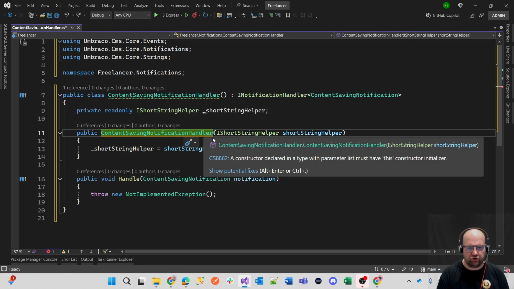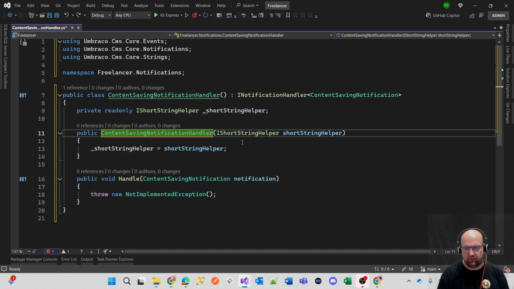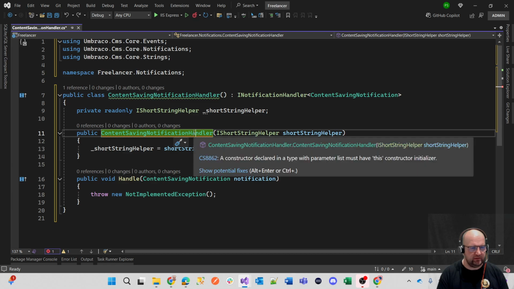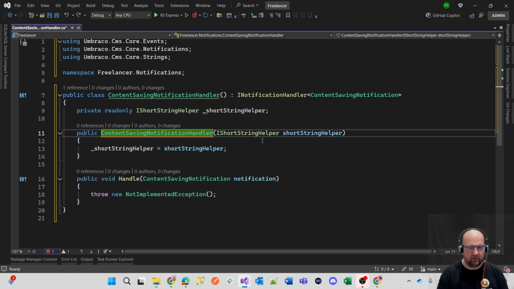Right. A constructor declared in a type with parameter list must have this. Why? I'm just injecting that into the constructor, public notification handler, and I'm just setting it there.